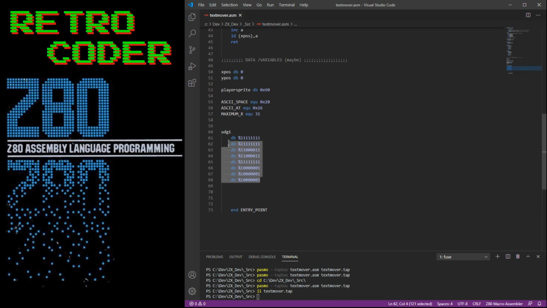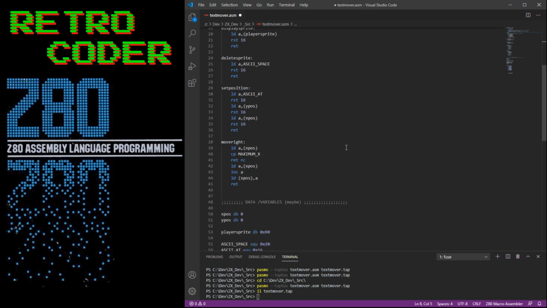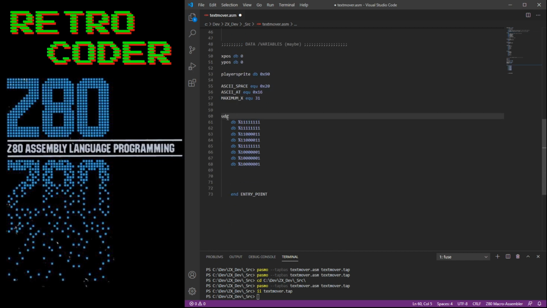Okay, so now, actually, we could have just put the UDG there. Let's make sure I haven't used it somewhere else. There we go. Okay, so I've changed it so it's now going to be an array, or what I call an array of UDGs. So we don't have to name them all. They start at this memory address. I'll put a semicolon there, because I like to space them out. That's the only reason. But then we'll do another one.